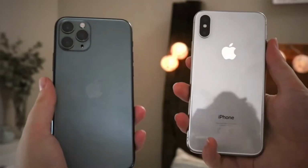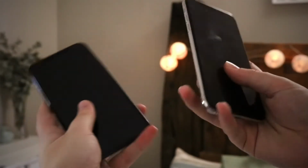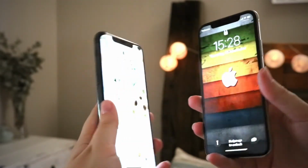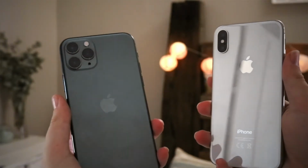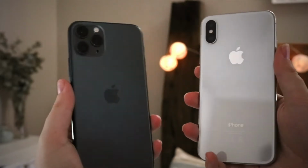The design is very familiar now, since we've had a few phones since the iPhone X that have the same kind of design: the notch, the glass back effect, and all of these look pretty similar. I think the design is very popular now and a lot of phones look like this. Notches are more common since the release of the iPhone X. A lot of people either loved it or hated it, and I think the notch is really not such a big deal.